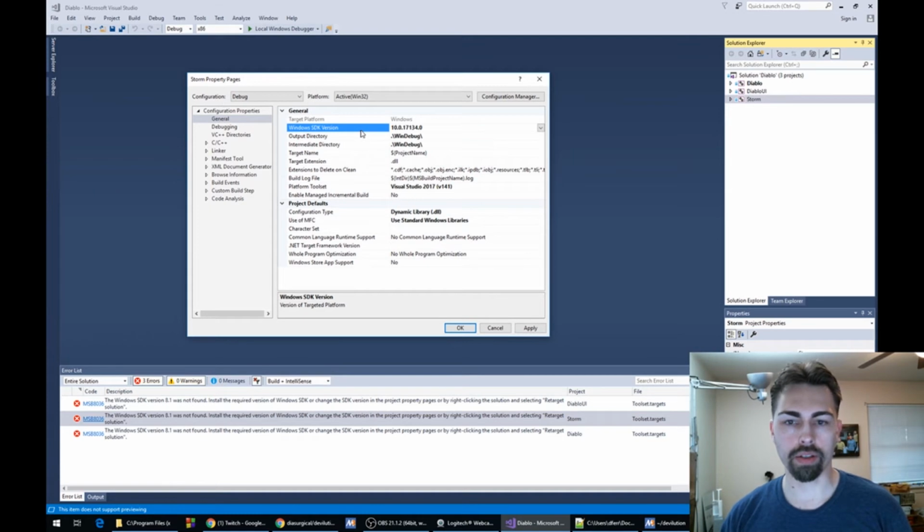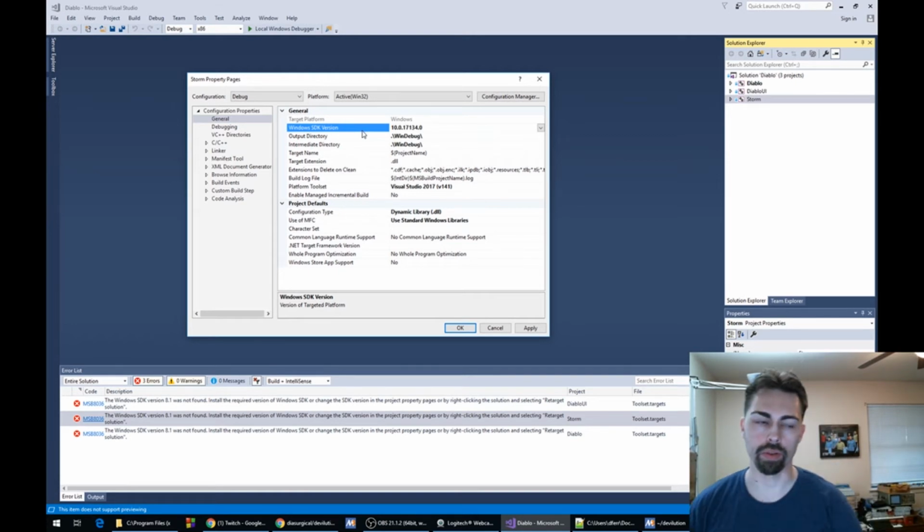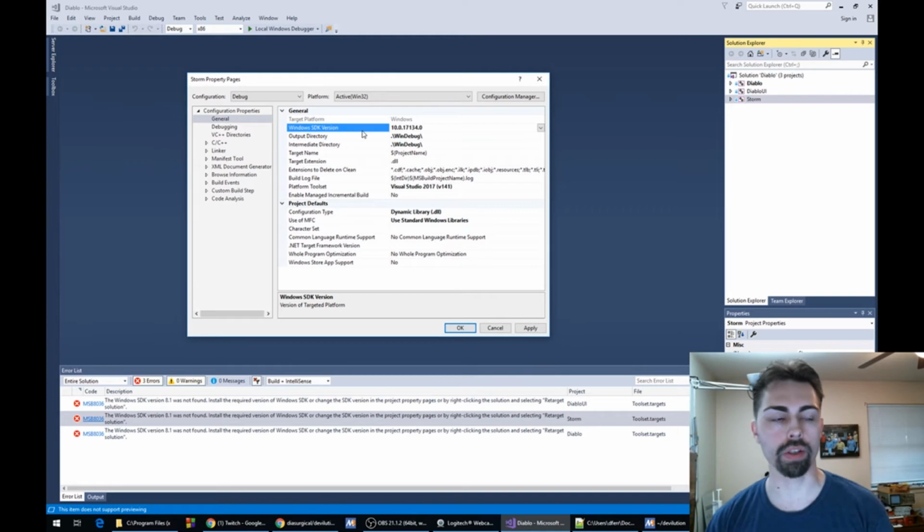I'm not sure whether this is strictly the Windows OS version or whether this has more to do with Visual Studio. I've noticed that, for instance, when I built with Visual Studio 2017 on my work computer, it wants to use the Windows 10 SDK even though I'm using Windows 7 there.